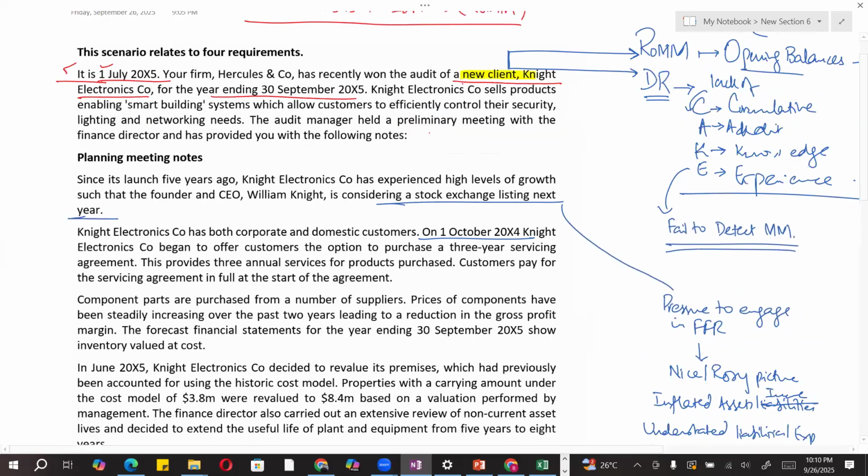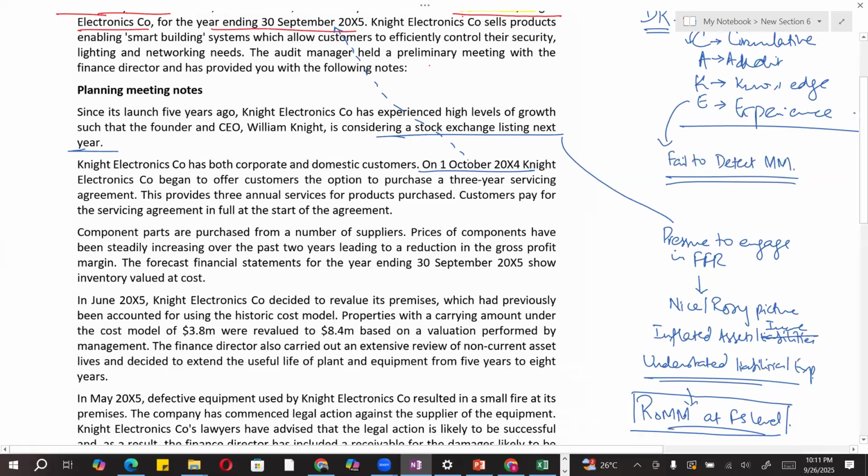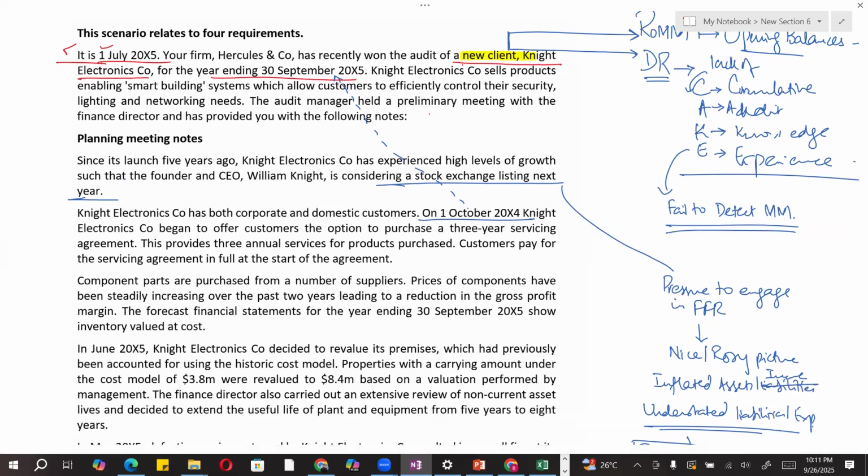Now, whenever you see a date in the exam, whether it's an auditing exam, accounting exam, or a taxation exam, get into the habit of comparing it with the year end. Once you compare it with the year end, you see whether something happened right in the beginning of the year. If something happens mid-year, there's potential for, for example, time apportionment, or if something happened after the year end, there could be events after the reporting period that need to be accounted for in the financial statements pertaining to IAS 10.